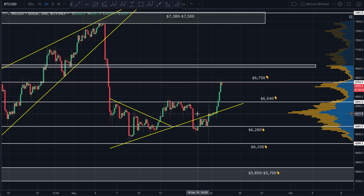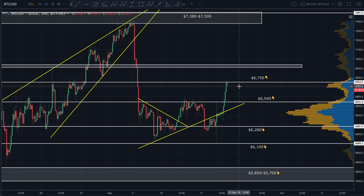I told you, if the price was sitting here last time we spoke, guys, if we break above this ascending support line, or what was acting as resistance, this resistance line here, the next point we're going to come up to is test this 65.40. If that can break, I said we're going to head right to 67.50. Price came up, wicked right off 65.40, came back down, and then just shot right back up through it. And sure enough, as soon as it broke 65.40, it shot right up, and we hit this zone at 67.50 where I told you we'd find resistance.